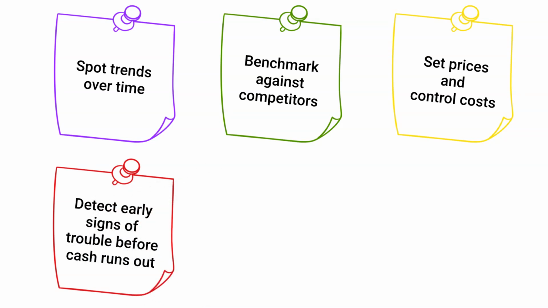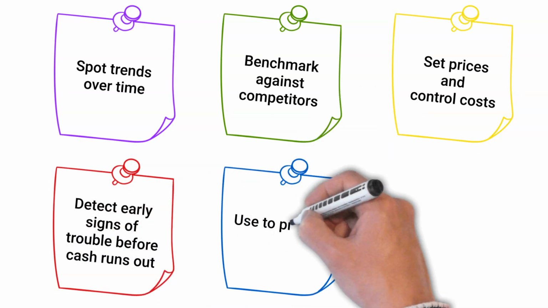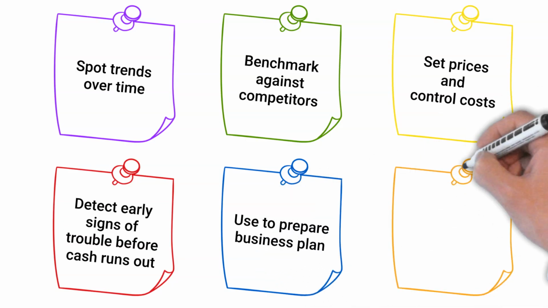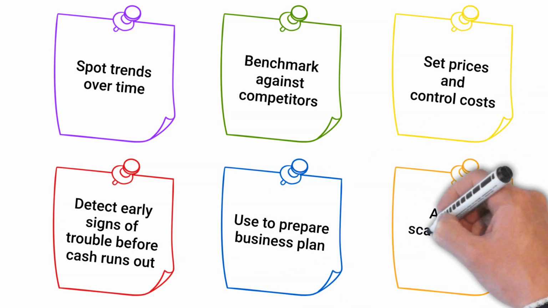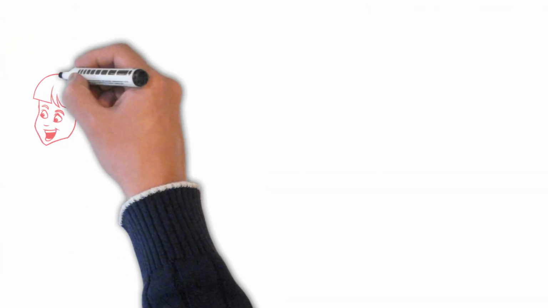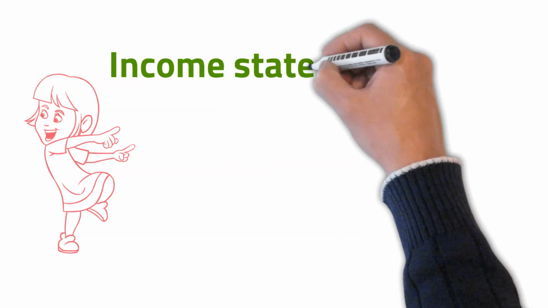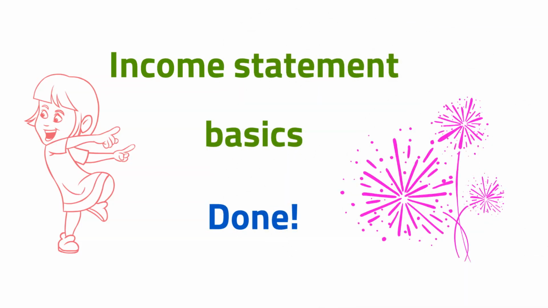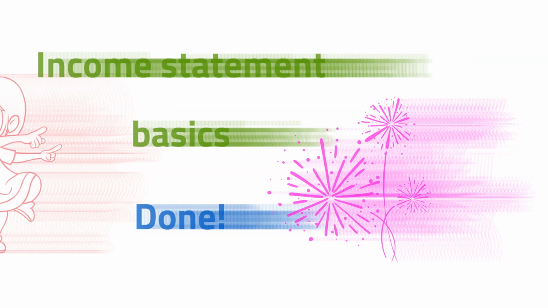They can be used as assumptions to build a business plan. And last but not least, they show us how scalable our business is, whether we can increase profits by keeping costs fixed. So, with this we have finished the basics of income statement. That was a short but I hope an interesting journey. We will dive deeper into further P&L topics in our later sessions.